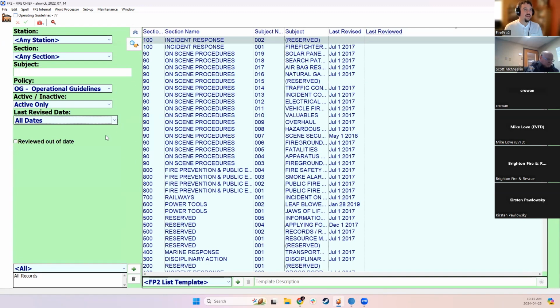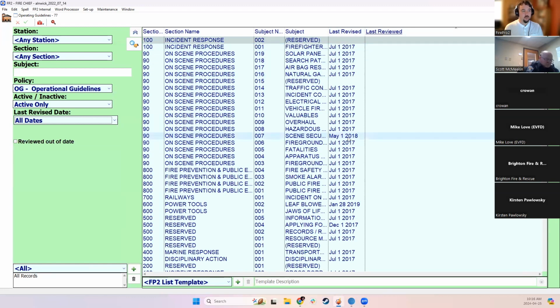There's also quite a handy search function here, which is called reviewed out of date. So this checkbox searches for two things on this window for you. The first thing it searches for is any OGs that have not been reviewed at all. So if they're not reviewed, then it will find them.